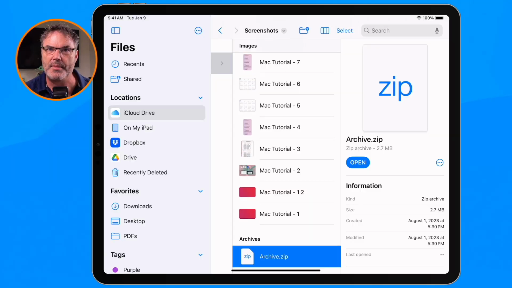So now what you're able to do is send this file in a mail attachment, or you could send it as a message to anyone, and they will receive this one file, and in most cases it's going to be compressed. Then when they double click or double tap on it, it'll open it up and they'll see the original 10 files.